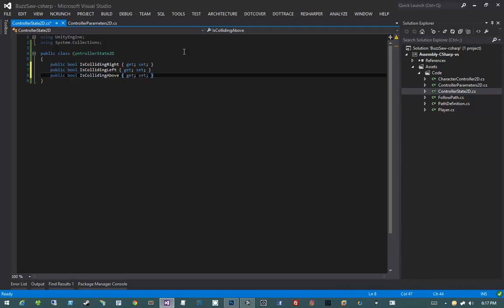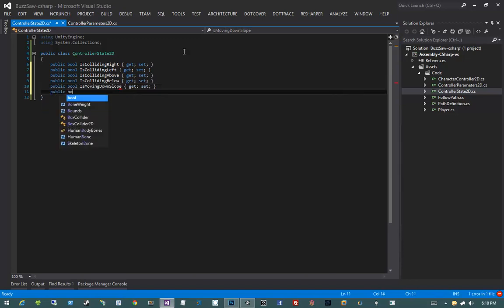So are we hitting a ceiling? Public bool IsCollidingBelow. Are we on the ground? Public bool IsMovingDownSlope. Are we moving down a slope? Aptly named. Make sure to capitalize that I there. Public bool IsMovingUpSlope. Are we climbing a slope?